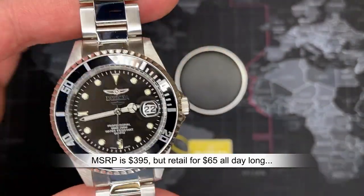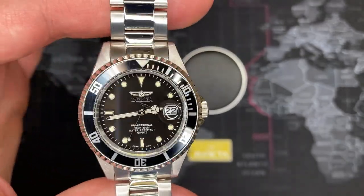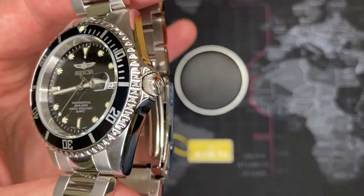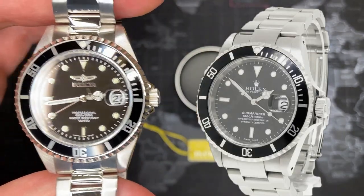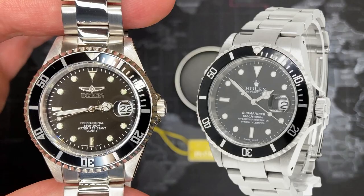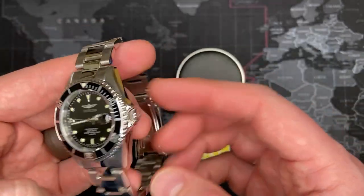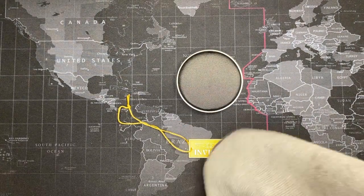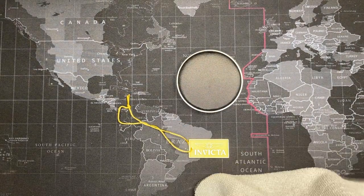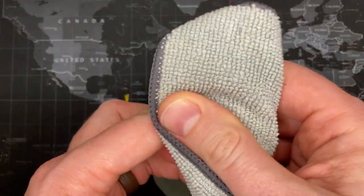If you are looking for a skin diver in 2020 or 2021, this is it. This is about as perfect as you're going to get. It matches that style. It is perfect. This thing is identical to the Rolex Submariner. Most people would scoff at me even mentioning it, but I am not so much part of the aristocracy as I'm just trying to review watches because I enjoy it.